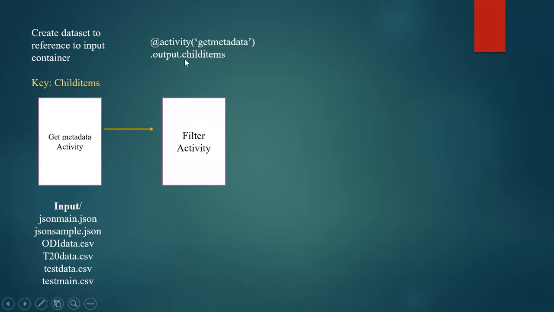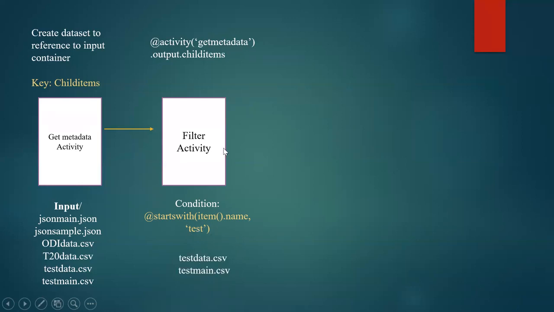Now all this information is passed to the Filter activity, so the Filter activity has this data. From this data, we will filter file names that are starting with test. Out of all these 6 files, wherever the file name starts with test, I want to bring only those files. Only 2 files are starting with the name test, so only these 2 files will come.